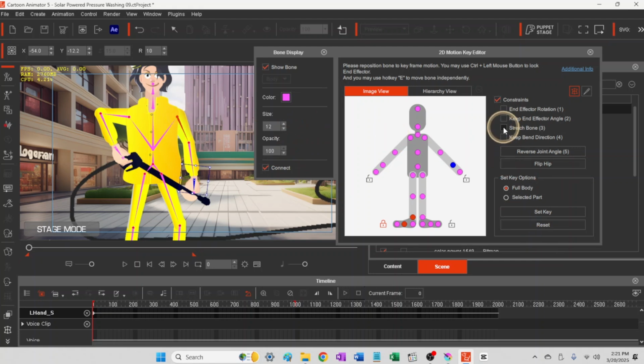And then there's also stretch bone, which would allow me to have a little leeway in stretching his bone. See how it'll let me. No, it's not like a cartoon, you know. It's almost as if I'm working with animation. But that's kind of neat, right? That's how they do some of those tricks.